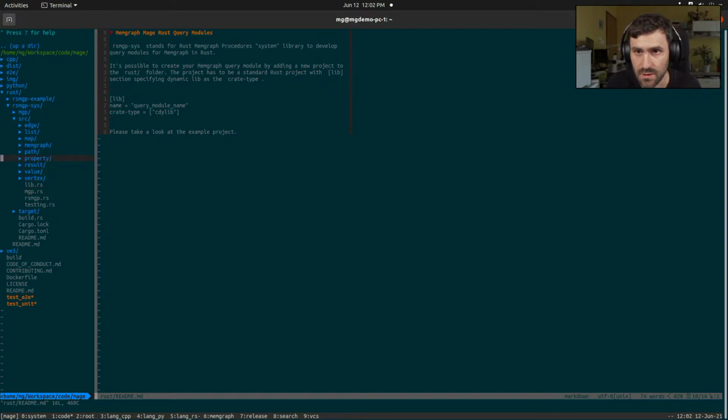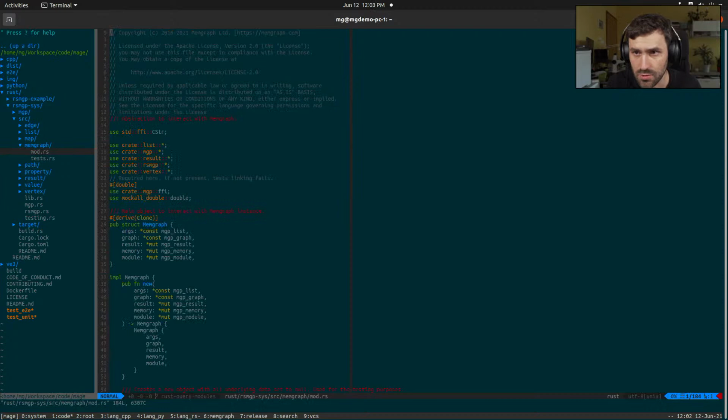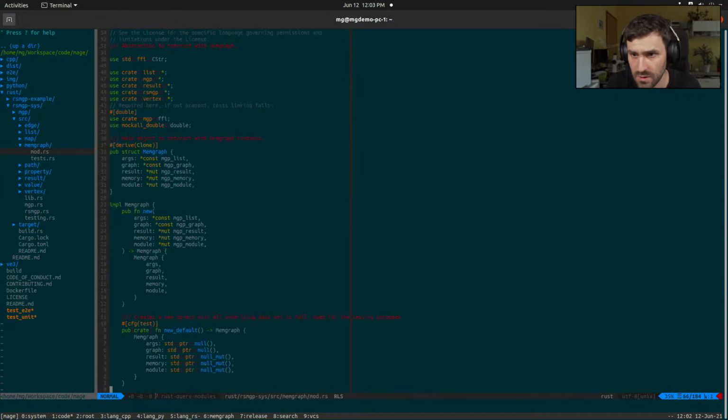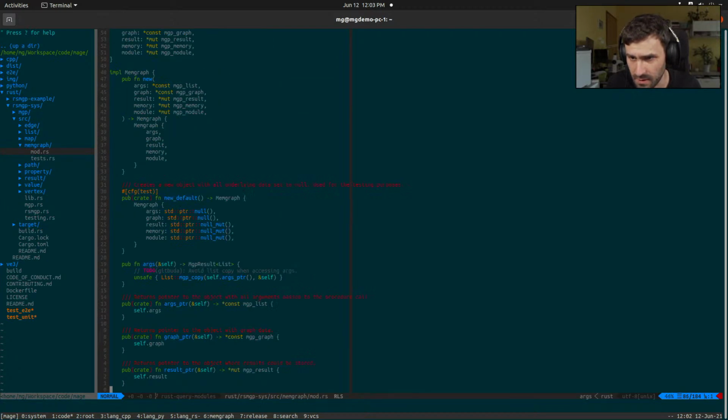Basically, a couple of things we have to do here. In the meantime, in the Memgraph module, we just return these pointers to the stuff that Memgraph is giving to the module, but that's not very useful.